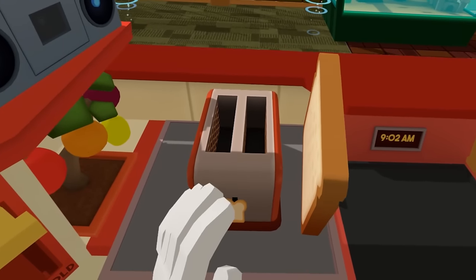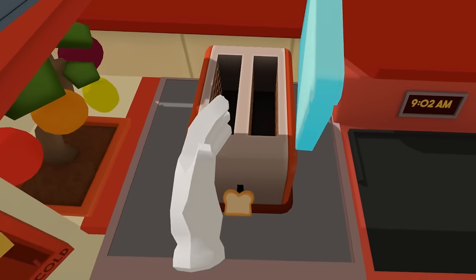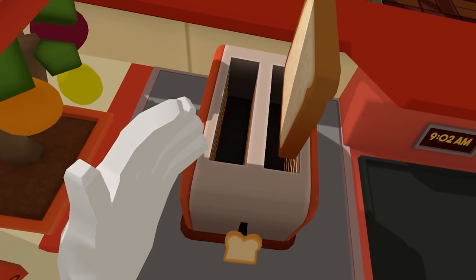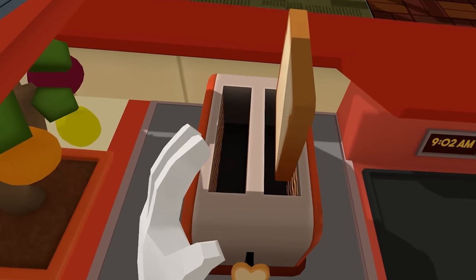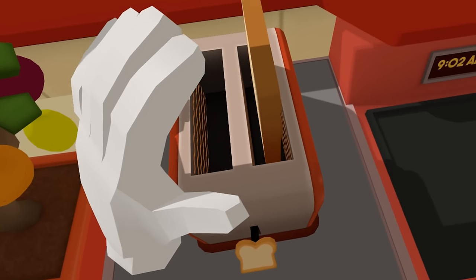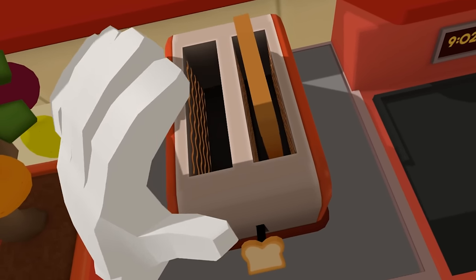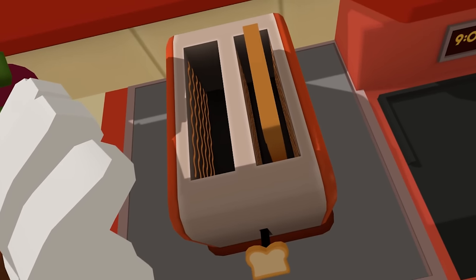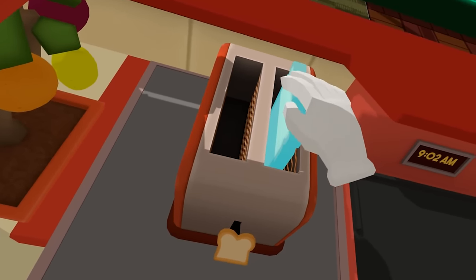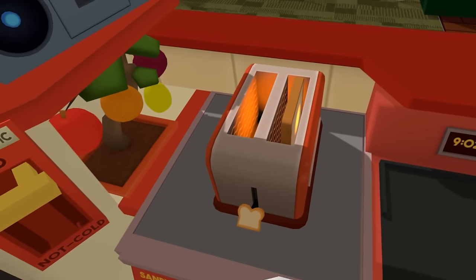Now, it is very important that you are careful when you put it into this toaster. You don't want it to touch the edges of the toaster, or else you'll get kind of a metallic flavor on your toast. So be very, very careful. Just very carefully slide it in there. And there we go. So once you have the toast in the toaster and it's nice and snug, all you have to do is take this lever here and push it down.